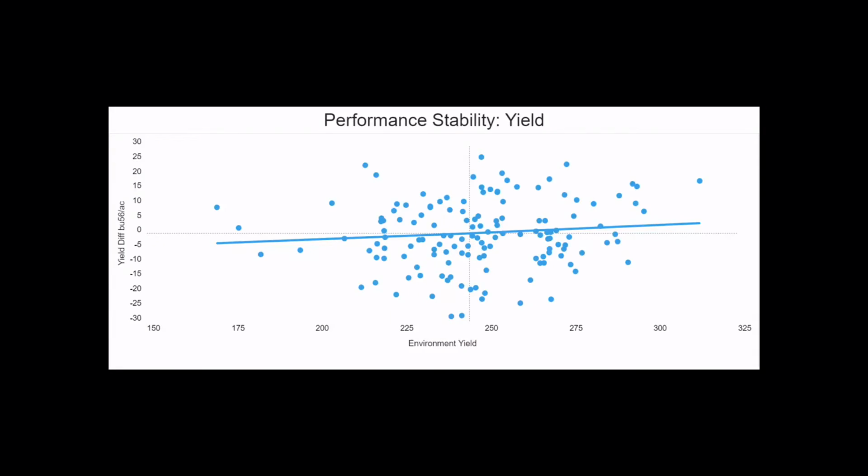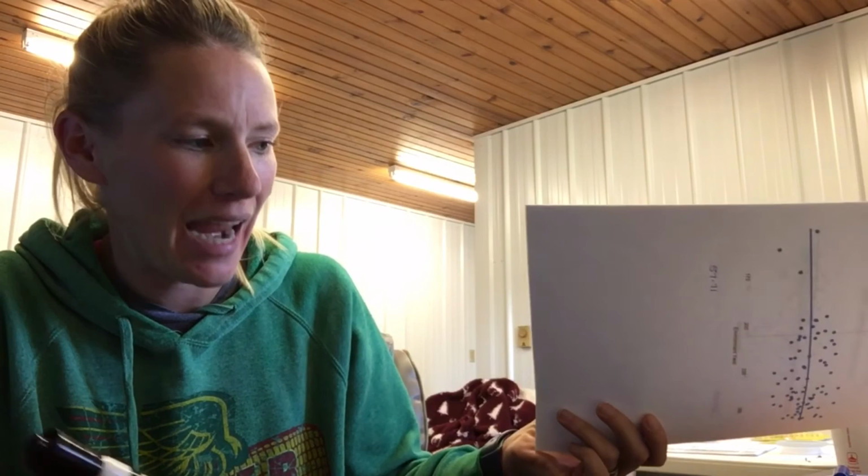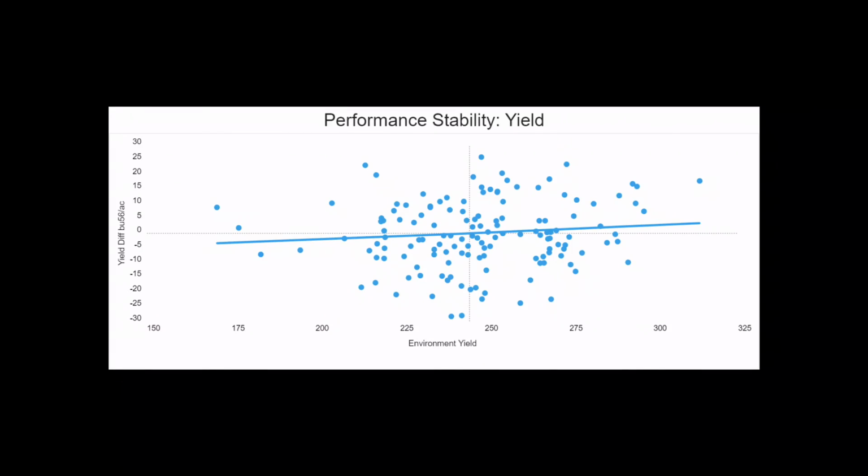Okay, so we take a look at this guy right here, right? So this is a very steep sloped line. What this is telling me is that this is one of those kind of quote unquote racehorse type of hybrids, where the more you challenge it, the less often it's going to win, but it has very top end yield potential. So this is one of those hybrids that I'm not going to put across every acre, but I also know that it has very top end yield potential, especially when we put it in the right place.